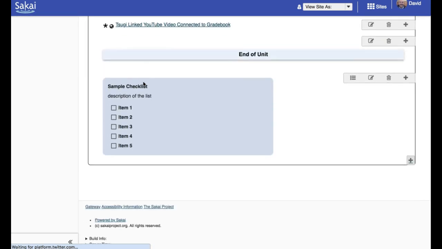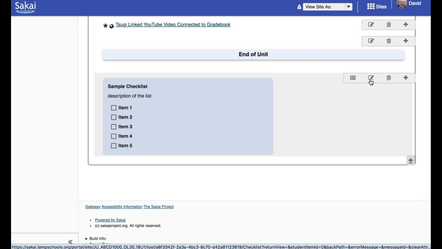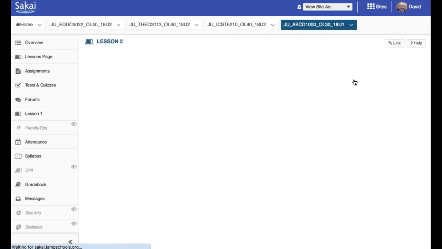So as we come back down here to the sample checklist area, we've got a standard set of add content item buttons where we can add, trash, and edit. But we've also got this item here that allows us to view sample checklist progress. I called the checklist sample, but it would be whatever it's called. So I'm going to select this. And it'll open the new page, and it should show me some of the feedback based on the students that are in the course about what items those students have said that they have checked off.